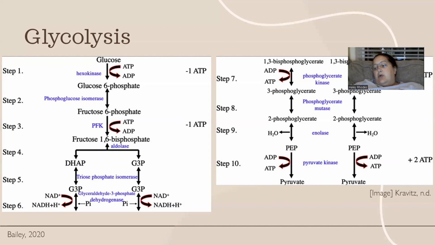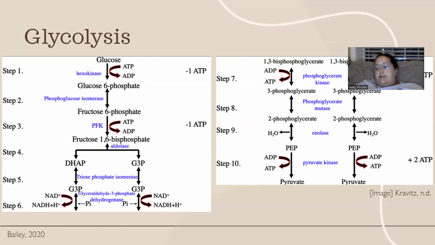In the second step, we can see the enzyme phosphoglucose isomerase acting upon the glucose 6-phosphate molecule. This enzyme will isomerize its substrate into fructose 6-phosphate. While glucose 6-phosphate and fructose 6-phosphate have the same molecular formula, they have different atomic arrangements, making them two different molecules.